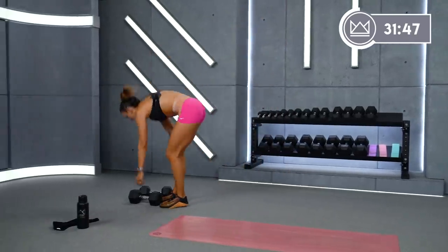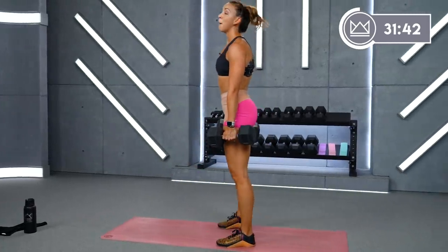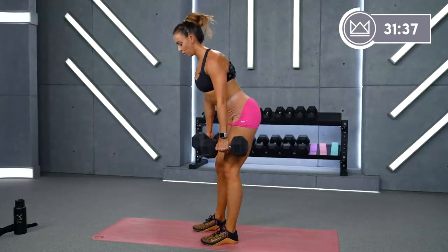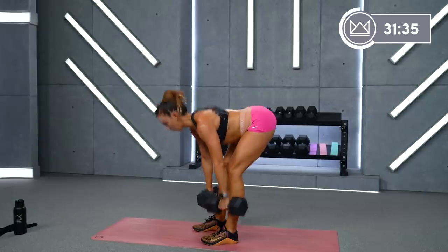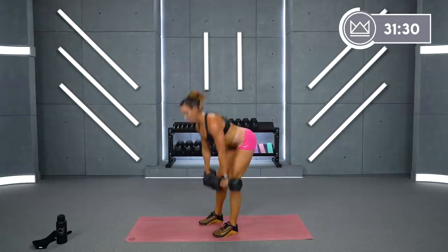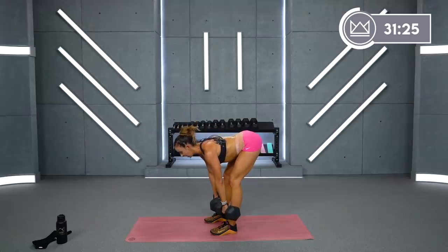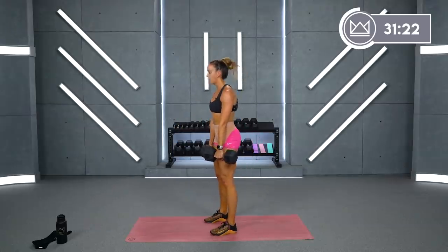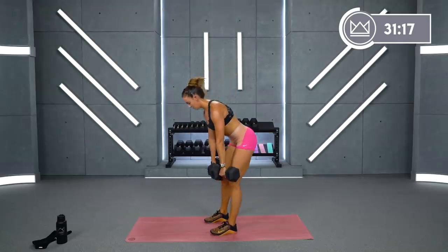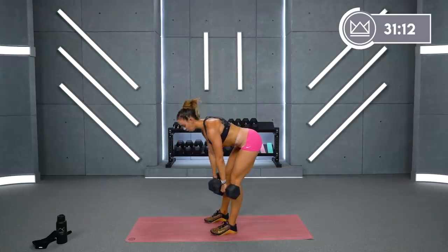Okay, so let's go together. 8 seconds, 3 seconds on the way down. Pause, power, hips forward. 3, 2, 1. Control, pause. Okay, get that power. It's not about the upper body. Your upper body just has to stay strong while your lower body is stretching, engaging, powering back to the front. Good. Do not lift your upper body. Squeeze your glutes first.